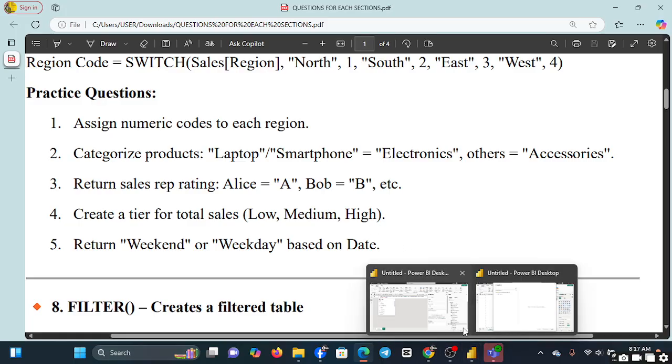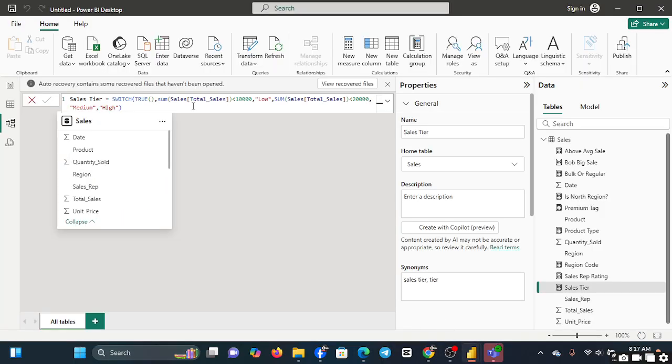So I've done for the low, I've done for the high. So that says less than 10,000 is going to be low. If it's lesser than 20,000 it's going to be medium. Otherwise it's going to be high. As simple as that.